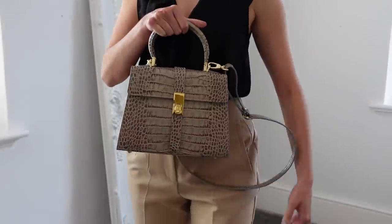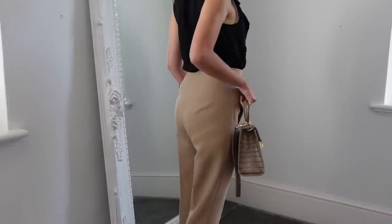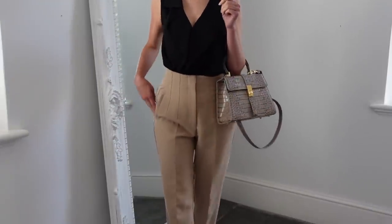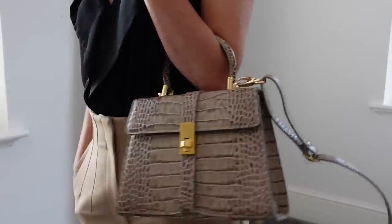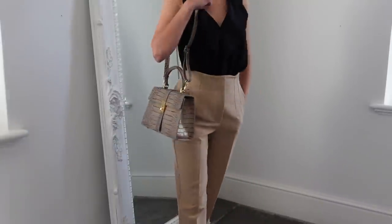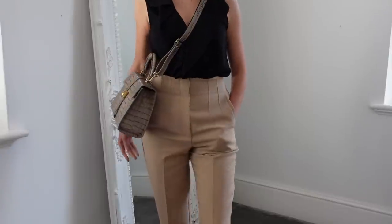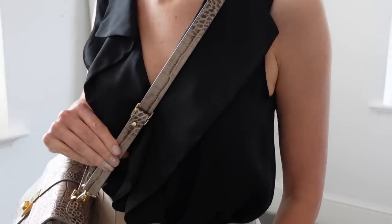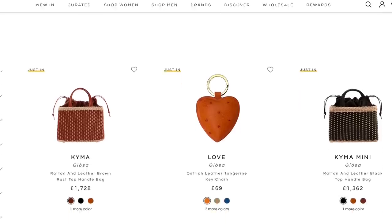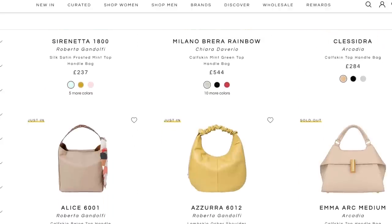Let me show you what this looks like on. As you can see, the colour is gorgeous. I've just teamed this with a simple black top and some camel coloured trousers to show you how versatile this bag is. Because it's a neutral, it will go with so many different looks. This could be a perfect work bag. We've got the mock croc with different tones — a darker brown, a latte colour — with the gold it works perfectly. This is it as a shoulder bag and you can adjust the strap as a crossbody too. I am loving this, it's so comfortable to wear. If you want to add a beautiful piece from Italian artisans shipped directly to you from Mitra, make sure you head over to the site — I'll pop a link down below.